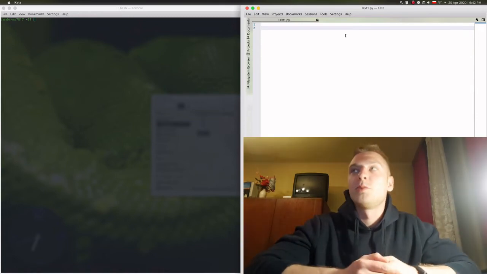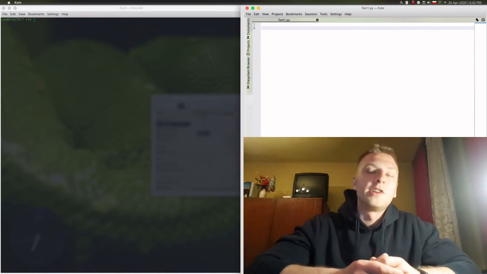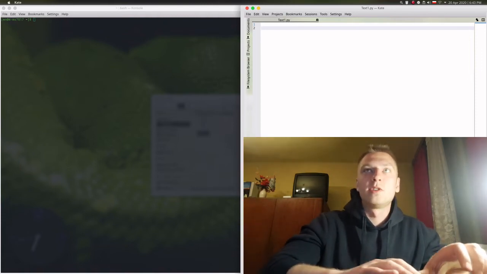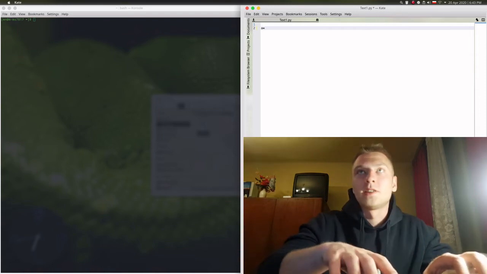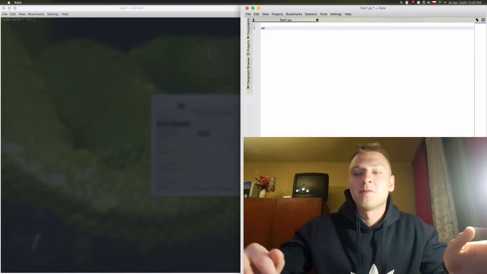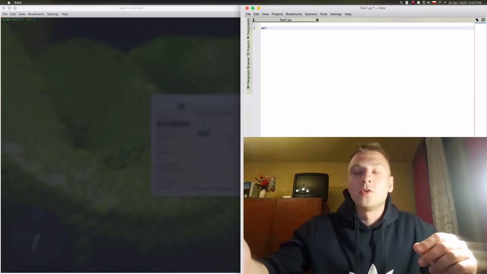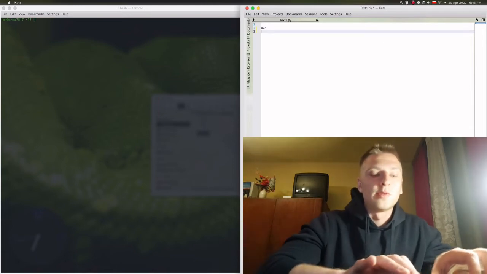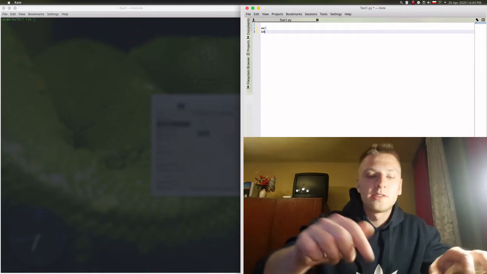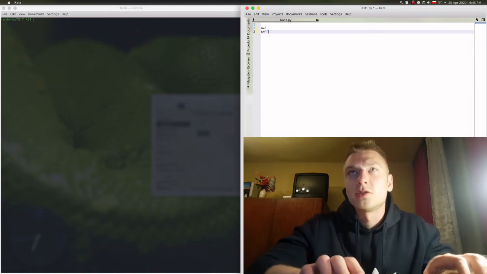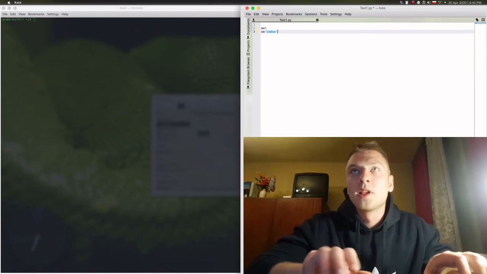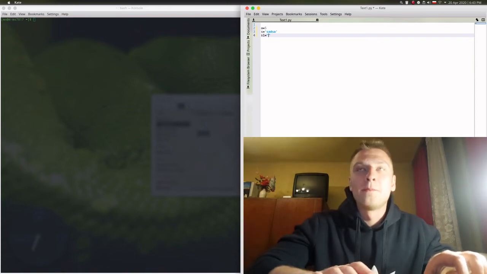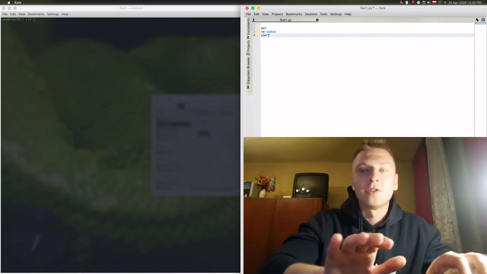So at first let's start with variables. Variables are actually very simple to declare. In Python you just need to write the name of a variable, for example a, and write what kind of value you want to keep in this variable. For example, at the moment we keep a number, and if you want to keep a string, write s and something, we can write like that, or we can write another method, that doesn't matter.